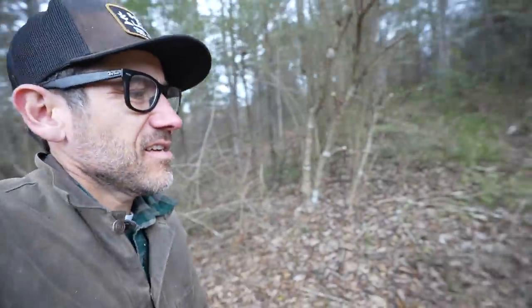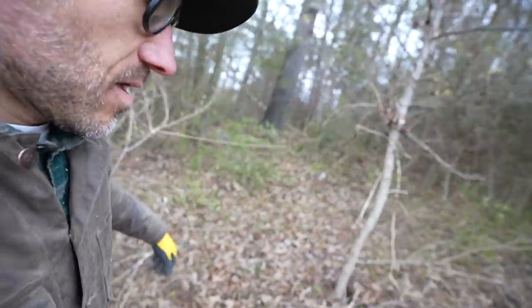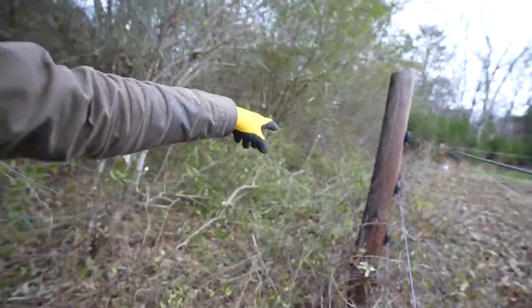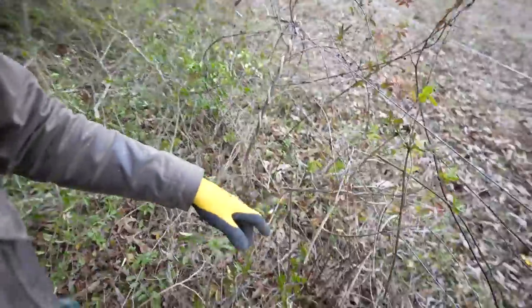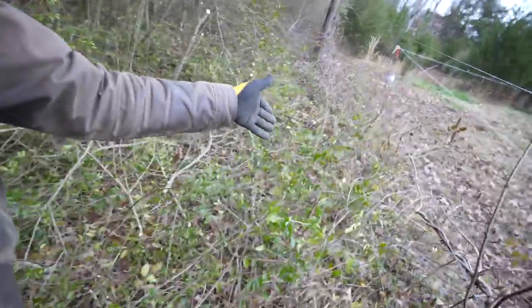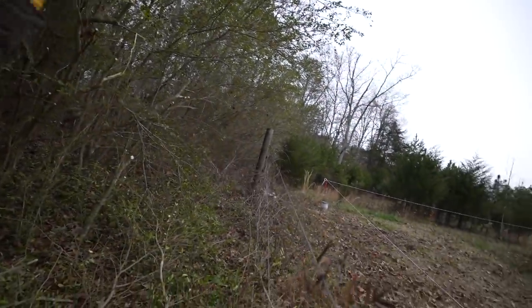I think we're about there, guys. Close to the end here. But I did a little bit. We got in there, I made a little path, and I cleared off this area. I'll probably end up taking the mower and hitting these low parts, because it's really nothing. These ones that are hanging over, we just need to clear them out.